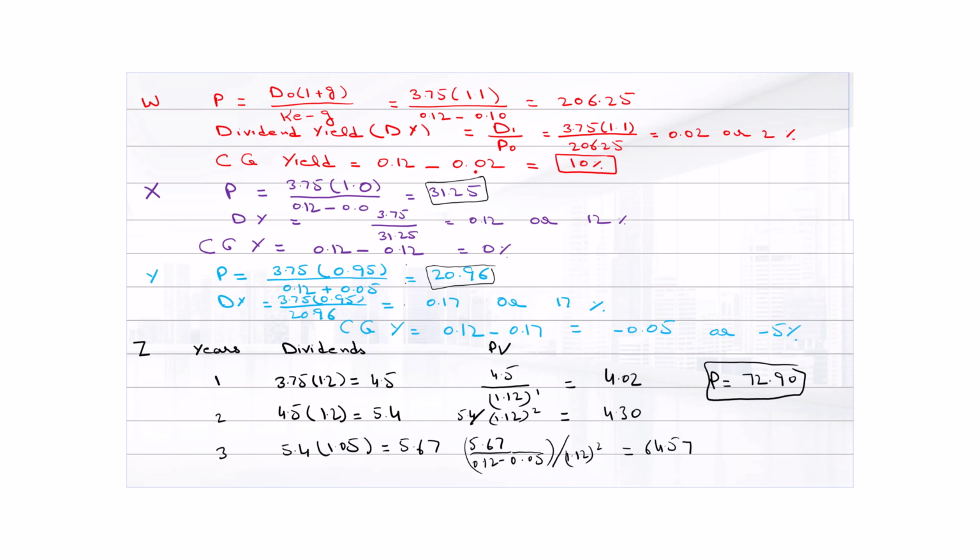In all of these situations, the required return is 12%, but the return is split between current income and capital gain in different ways. High growth stocks have a big part of capital gains, but they do not pay out much in current income. On the other hand, mature stocks with negative growth pay out a lot of current income, but their prices go down over time.